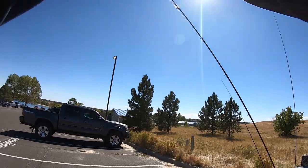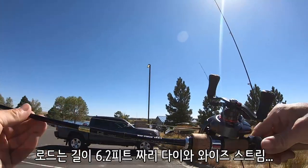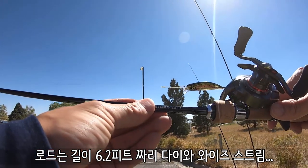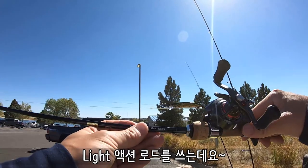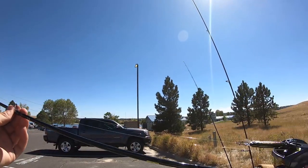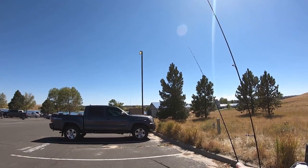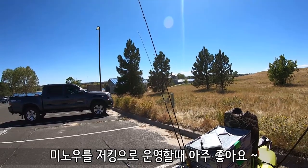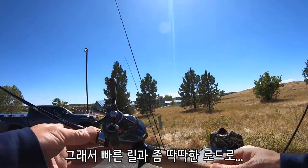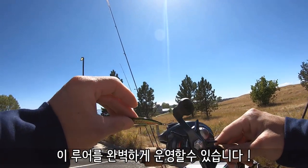And let's see. All right, so also I'm using a 6'2" light action rod. It's called Y Extreme. It's not really a super soft tip, but still has a soft tip. I can use this for the jerk bait because it has a really good action with the tip, like little steps, but really fast. So I like this rod with the Steez Air and the jerk bait, Spearhead Ryuki.